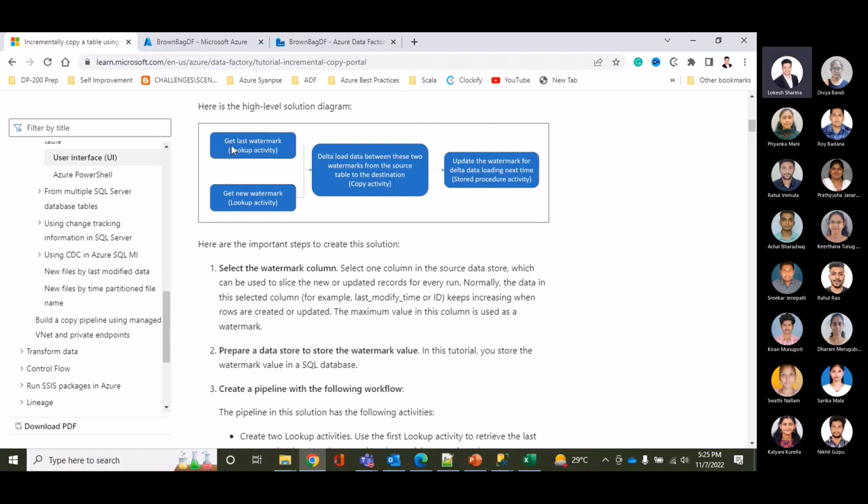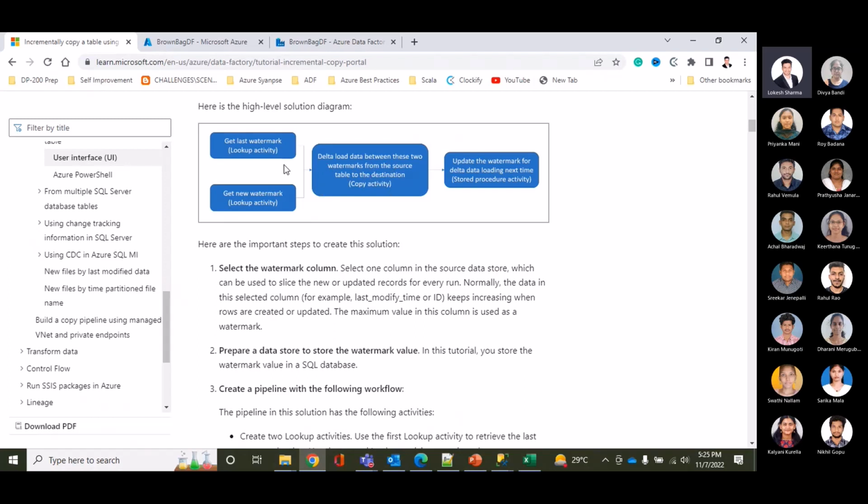You can see here that it says get last watermark lookup activity, get new watermark. When we say watermark, we are just talking about the date when the record has changed. Delta load data, as I told you, the incremental load will also be known as or called delta load in most of the articles. So it says that delta load data between these two watermarks from the source table to the destination.